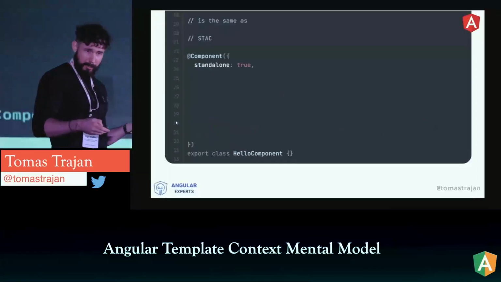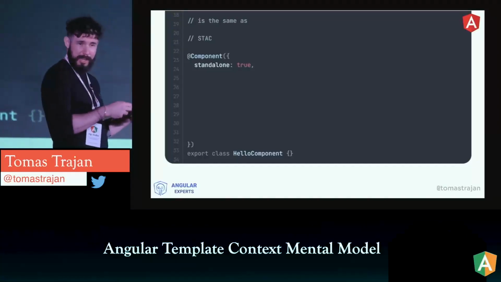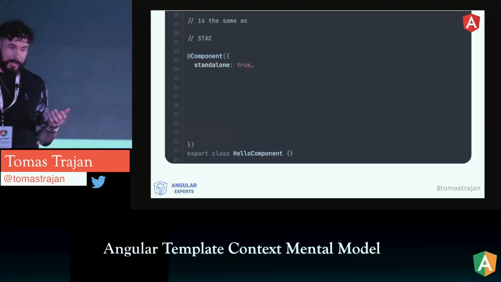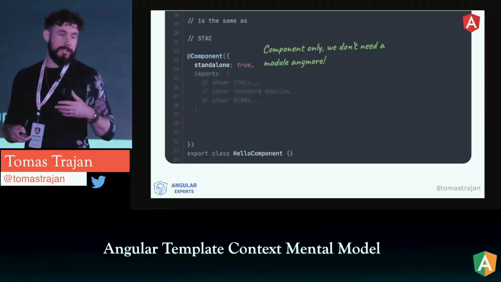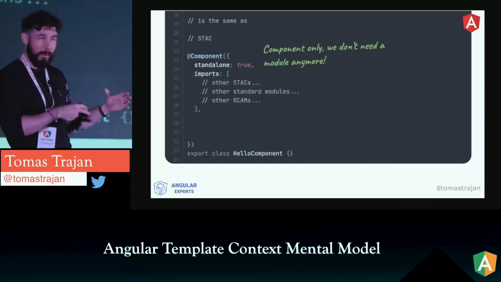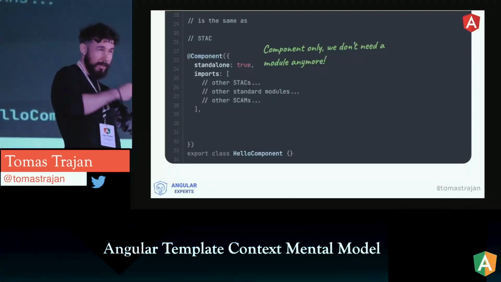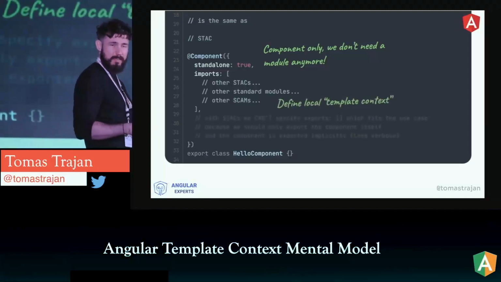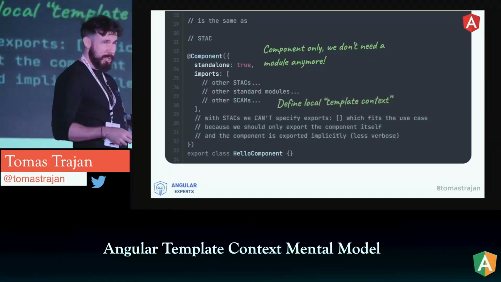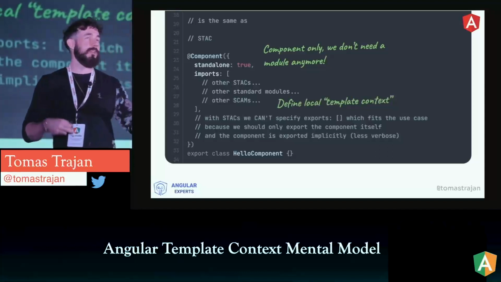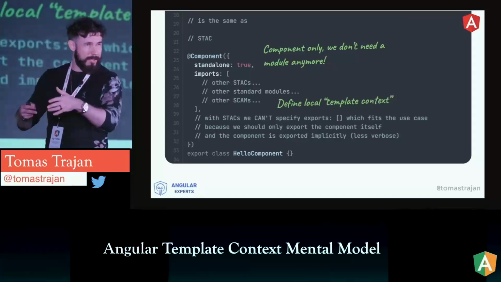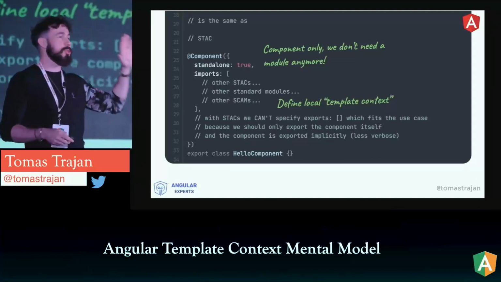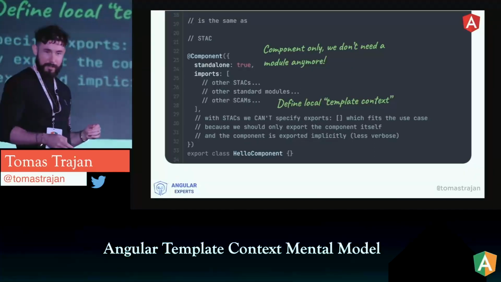Now, with the standalone components, the situation is very similar, but slightly different. We do not have a module anymore. We just declare the component as a standalone. And then, of course, again, we have to define the imports to bring everything into that context to be able to use it in the template. But we do not have to specify the declarations or exports, which is great because that way we cannot make a mistake. We cannot add multiple things in exports. We cannot add multiple things in declarations. It's guaranteed to be just this hello component, which is great.